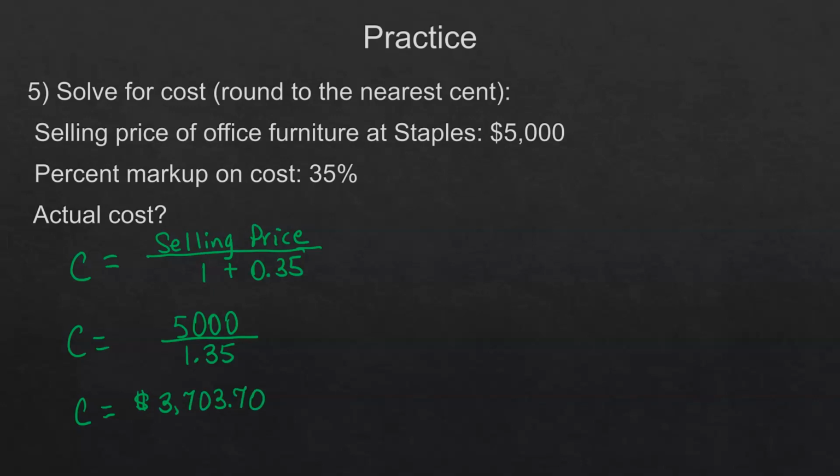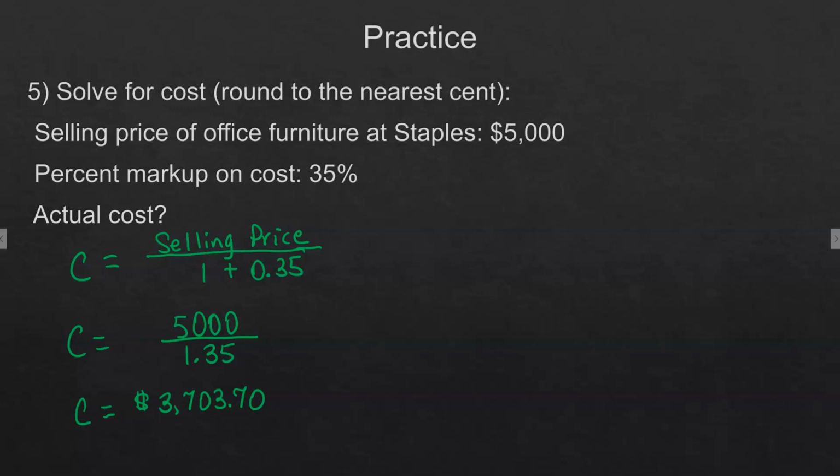Now that should make sense, right? Because it has to be less than the 5,000. A common mistake that students make is taking the $5,000 and multiplying it by the markup percent. But 5,000 is the selling price and the markup is on cost. So if you did that, you would get 1,750. And then if you subtracted that from the 5,000, you would get 3,250, which is not the answer you're supposed to get. It's never going to be right if you take your percent on the selling price when it should have been on the cost.